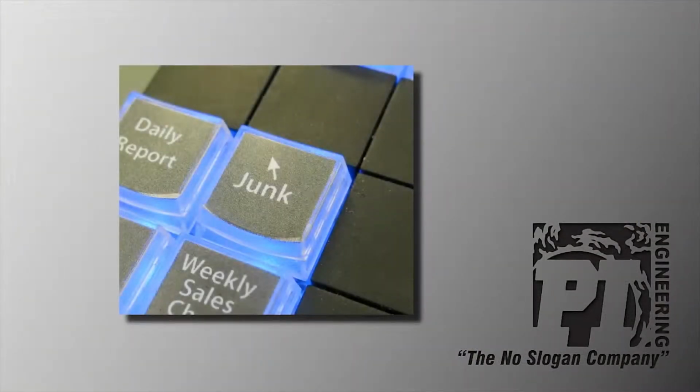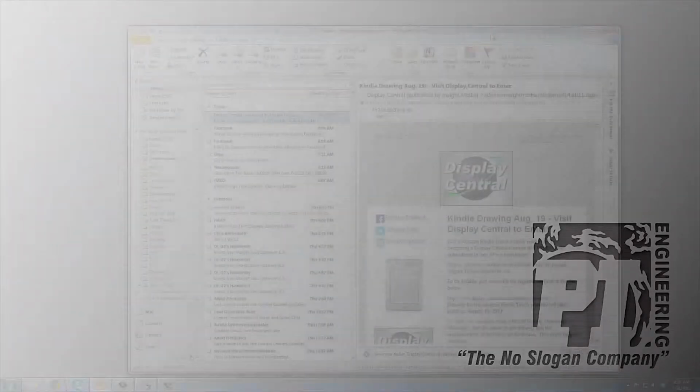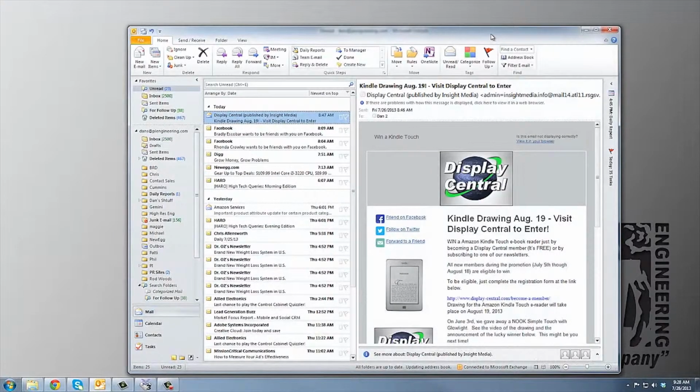When we program this key, we only want it to be active in Outlook. That way, if we're in Photoshop or another application and we accidentally hit the key or a cat steps on it, nothing bad happens. The key won't do anything, no damage will be done, nobody will get hurt. So our first step is to make sure that Outlook is running, and you'll see why in a minute. Well, we can just minimize it here.